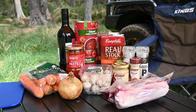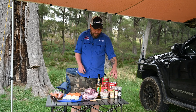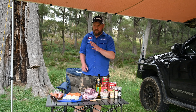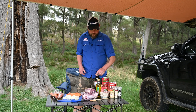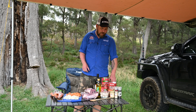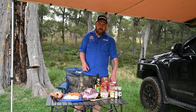Super simple stuff. We've got a few lamb shanks — that's our main ingredient obviously. Some mushrooms, herbs and spices, tomato paste, chopped tomato, some chicken stock, a bit of olive oil to get us searing off, a little bit of red wine which we'll test out a bit later as well. Love a bit of red. Some corn flour if we need to thicken — it's a really good thickening agent when it comes to camp oven cooking. If you're doing stews, soups, things like that, that's a must have in the pantry.